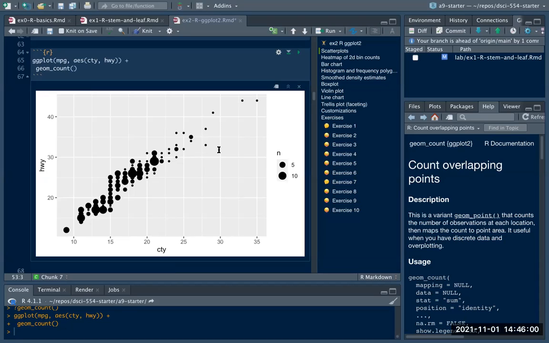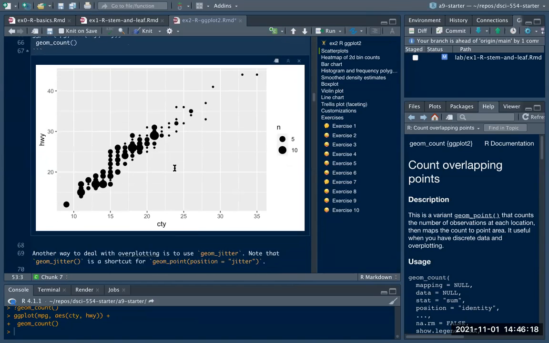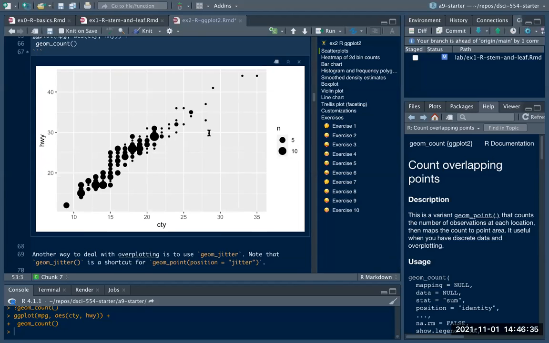You see that I swapped the axis. But here you see that at this location, this one here, we have 5 instances, 5 dots. That would be one on top of the other, right? So this is another way to deal with overplotting. Again, it depends on your data, because here we still have some overplotting happening because the data are very close one to another. And so you see that the bubbles are one on top of the other, so it's difficult to read.